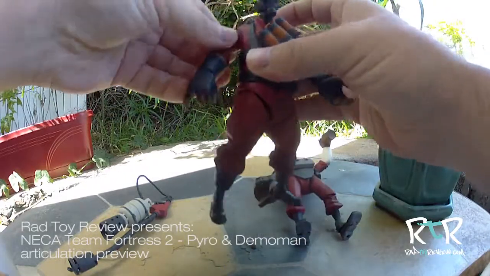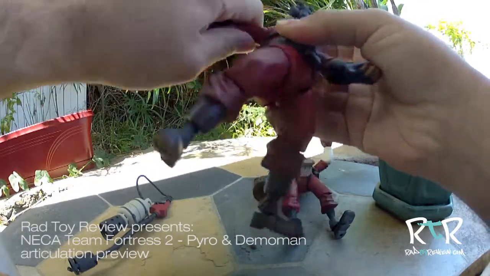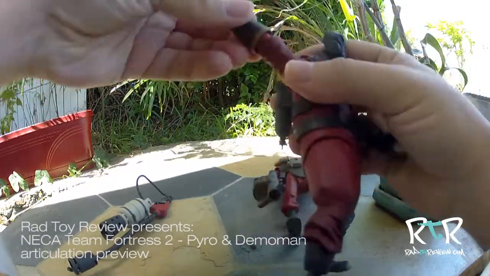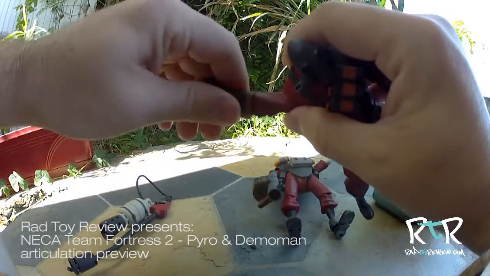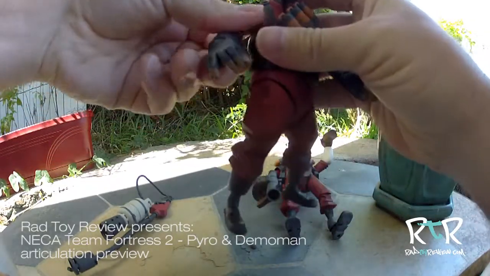His arm has decent motion. It gives him a pretty good range of motion up and down. He can't reach across his body at all. He would not be able to clap his hands. His elbow joint is pretty much useless thanks to the sculpt and the gloves. Very limited. That's the maximum amount of motion you get.